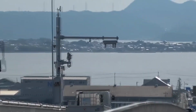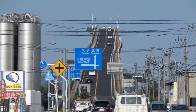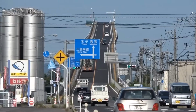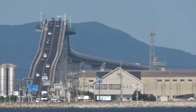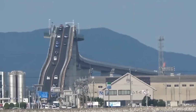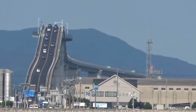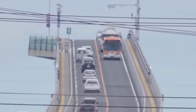This stretch of road has been known to unsettle even the most confident drivers, with its intimidating appearance resembling that of a roller coaster. Despite its daunting facade, the bridge's design ensures that cars gradually ascend the slope, making the experience less frightening for drivers than it appears in photos taken from a straight-on angle. Dubbed the Roller Coaster Bridge, it has earned this moniker due to its super steep incline, giving the illusion of a bridge reaching toward the sky.